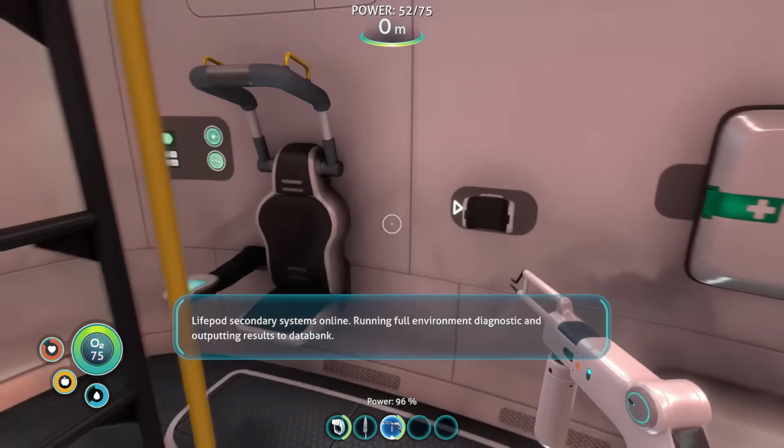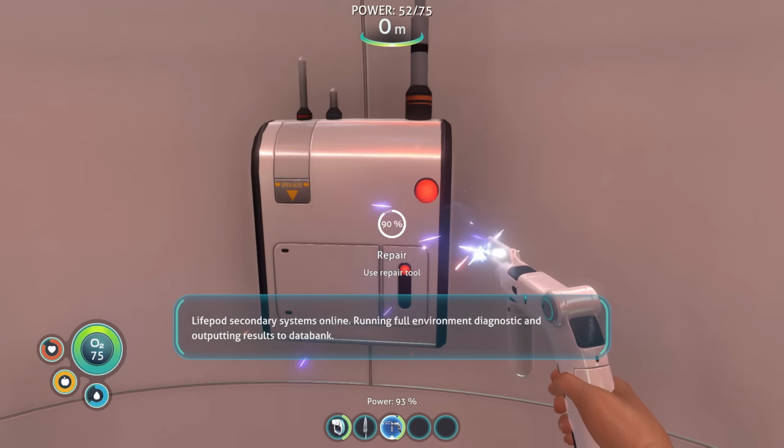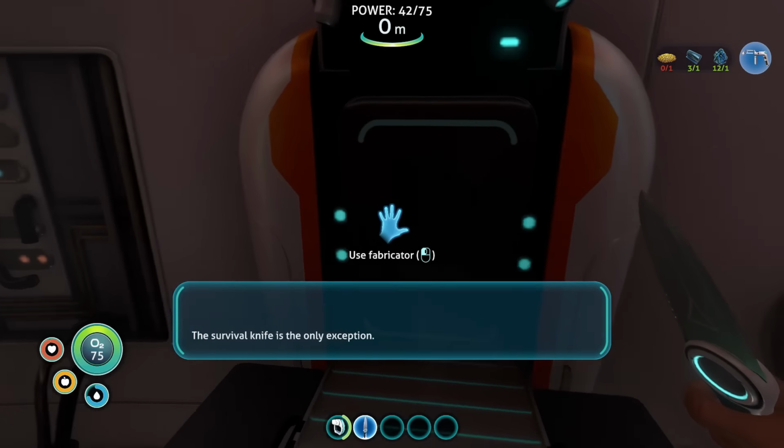Life pod secondary systems online. Running full environment diagnostic and outputting results to databank. Weapons were removed from standard survival blueprints following the massacre on Abraxas Prime.